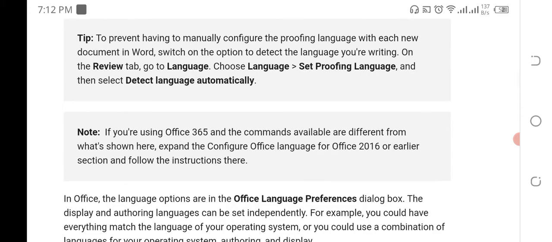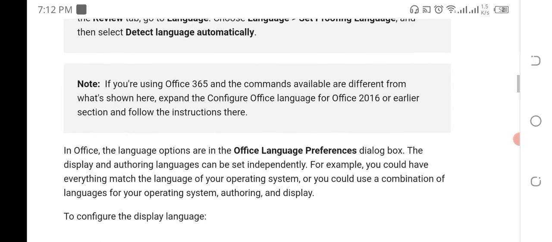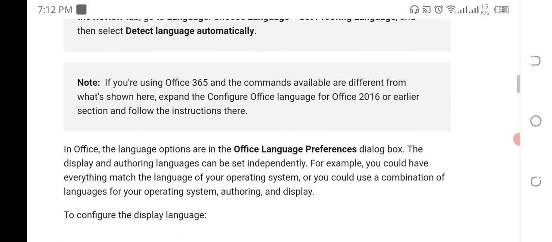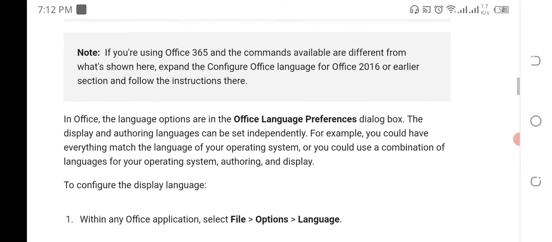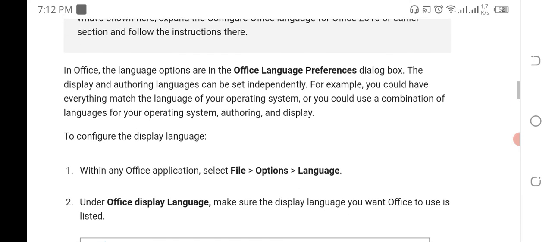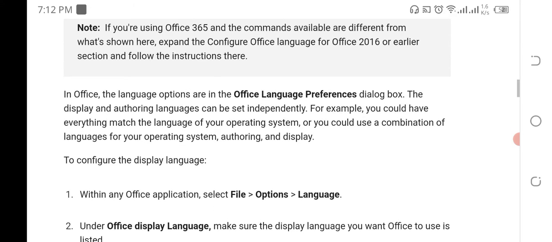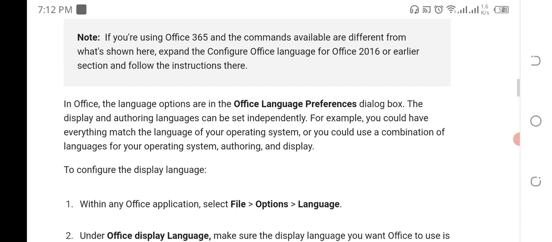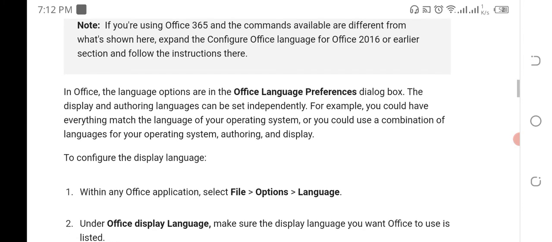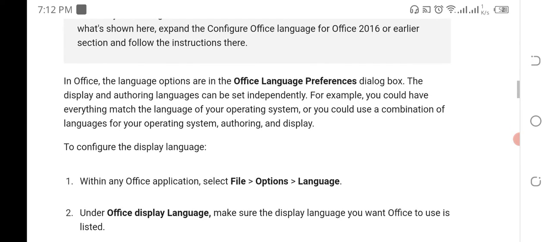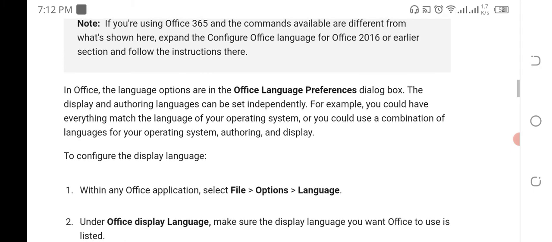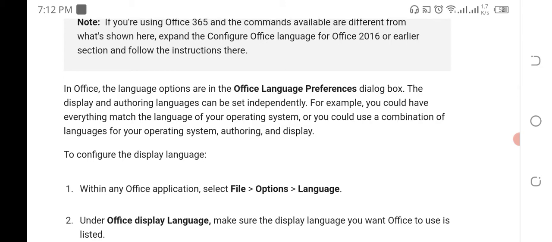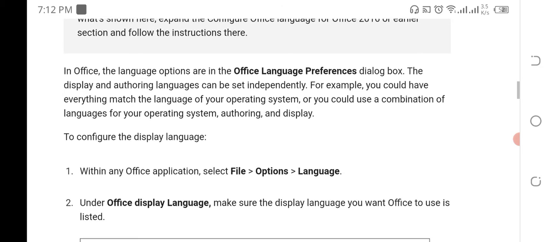On the Review tab, go to Language, choose Language, set Proofing Language and then detect language automatically. Note: if you are using Office 365 and the commands available are different from what's shown here, expand the Configure Office language for Office 2016 or earlier section and follow the instructions here.